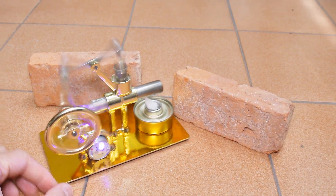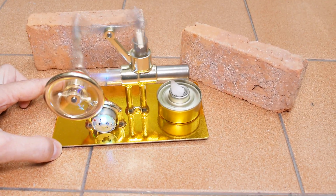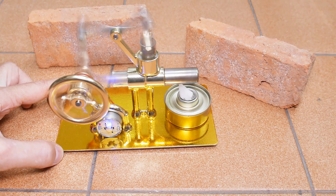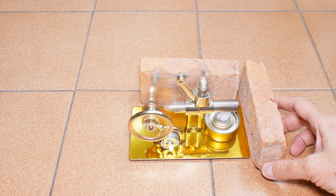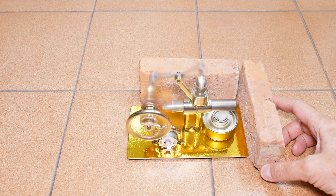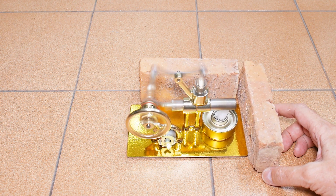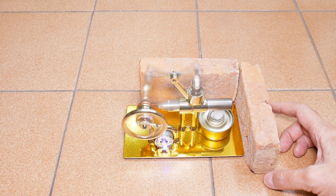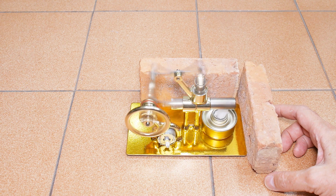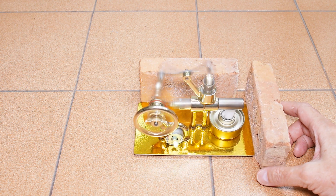I think the flame is just too big — a smaller wick would help get the speed down. It also seems the flywheel is out of balance. Even my bricks won't contain this thing. The danger is: if you're running on a tabletop it will run off and fall over, set something on fire, or here on the back porch it can scoot across into some boxes and set the whole house on fire.